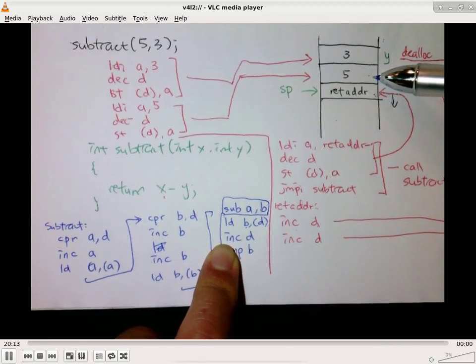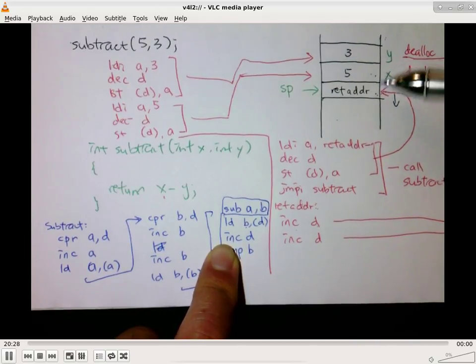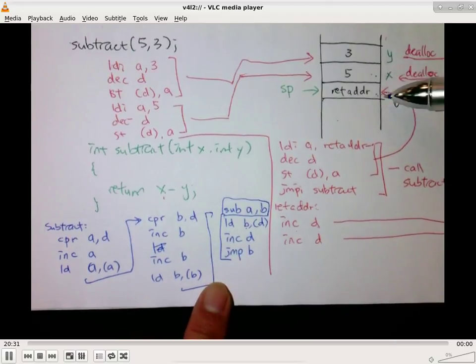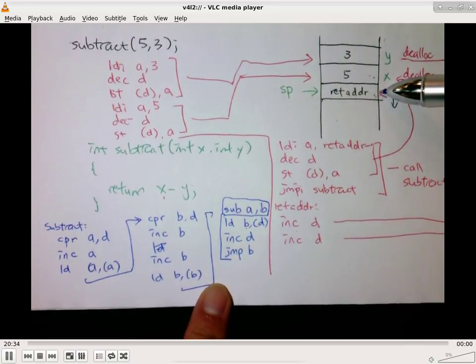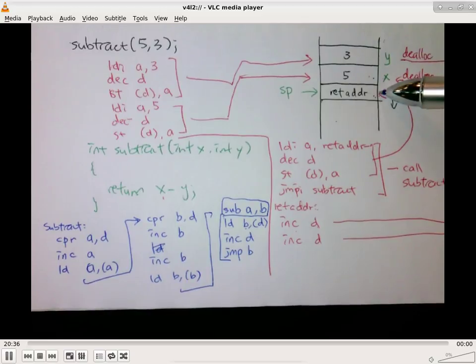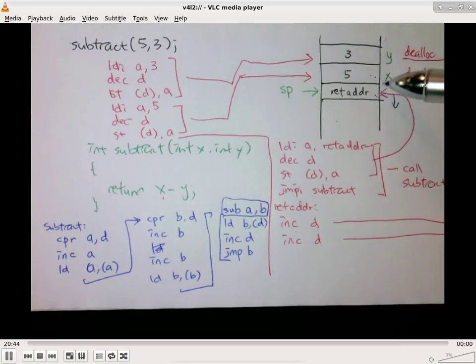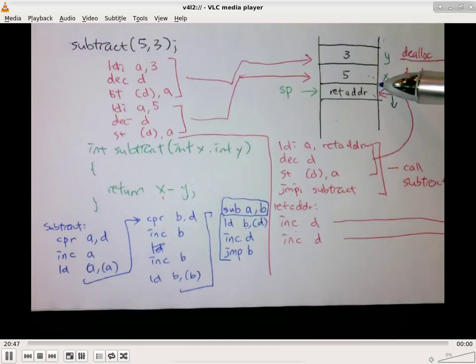But didn't we clean that up afterward? Didn't we move, after we come out of the subroutine? We move, but those two correspond to the parameters, not the return address. There are 3 things on the stack right now. Well, 2 remaining, but there were 3 things on the stack. One is the return address. It is the responsibility of the called subroutine to clean up after the return address. But it is the caller's responsibility to clean up the parameters.